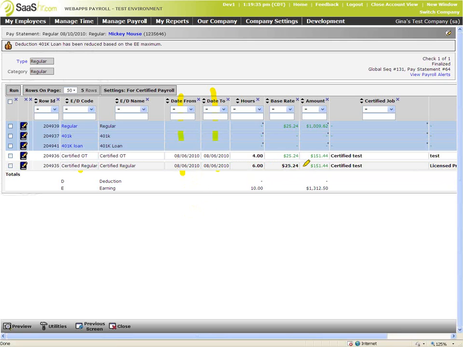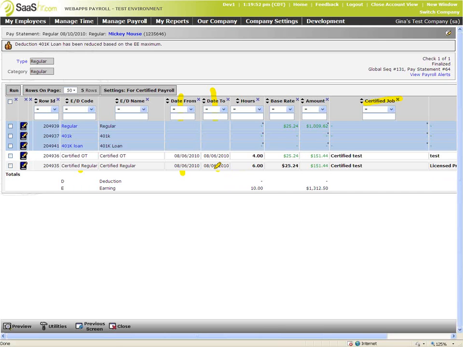So per day, they're going to be hours, and then if that person on that day worked 4 hours in one area and 4 hours in another, meaning that they need to be tied out to a different certified job, you could end up with multiple entries on a single day. It's quite involved, very specific.